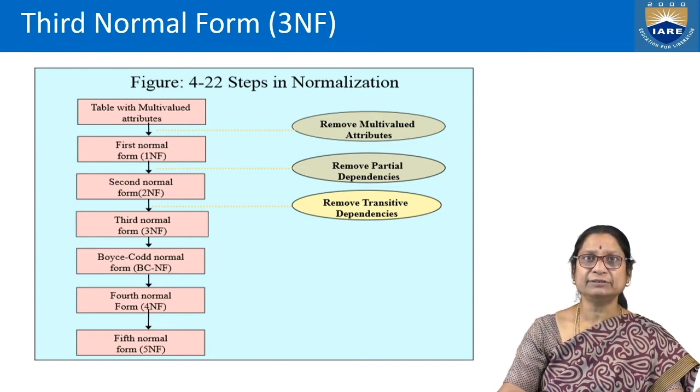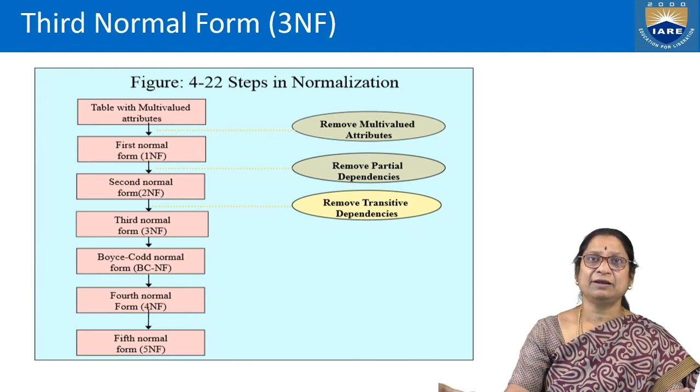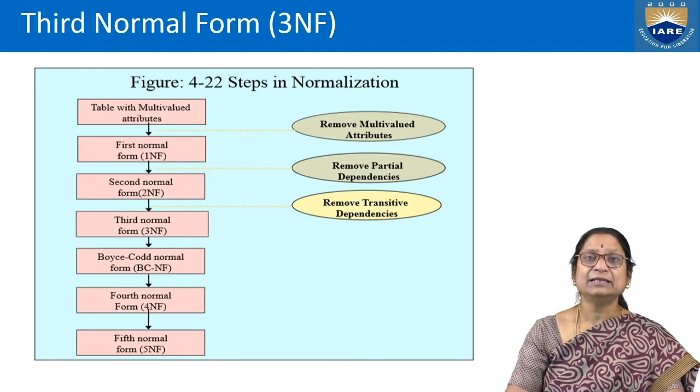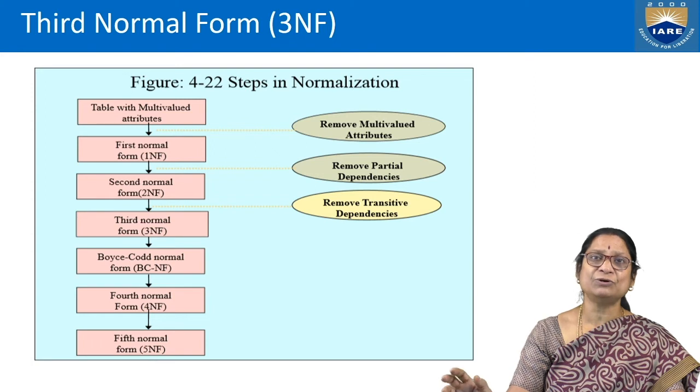Then we will move to the third normal form. What is third normal form? Third normal form means the relation must already be in 2NF. You observe, I have already shown you these steps one by one. Gradually, once the relation schemas are in 2NF, then we need to check whether those are in 3NF or we have to make them into 3NF.